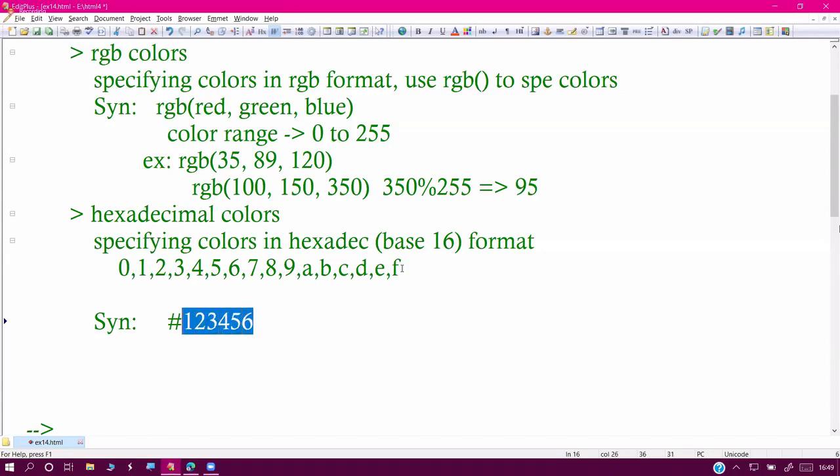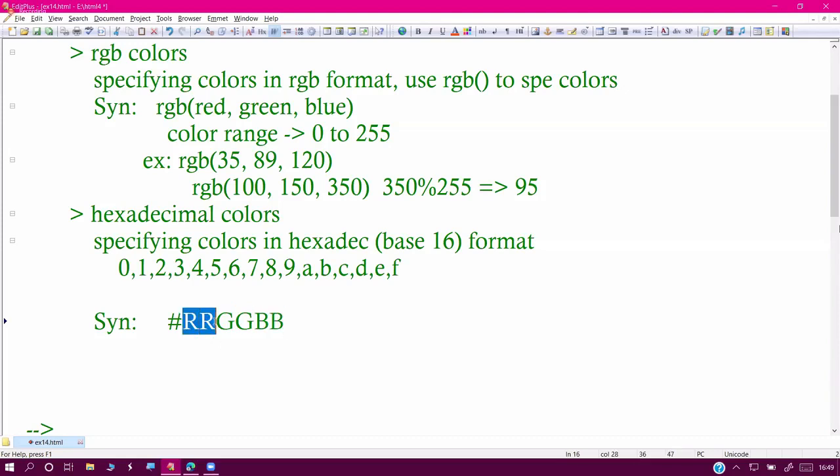What is the meaning of 6 digits, sir? RR, GG, BB. 6 digits means that. The 1, 2 are the red representation, sir. 3, 4 are the green representation. 5, 6 are the blue representation.